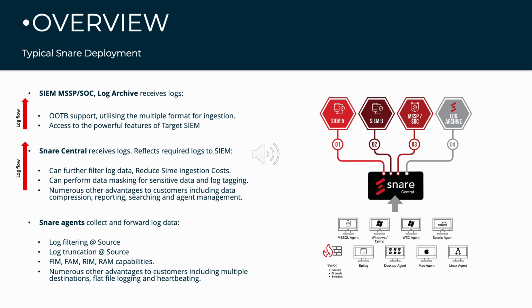Our Snare Central product also allows forwarding logs to other destinations or multiple destinations, such as archives. We also send different subsets of data to different locations with the help of regex, which can be quite useful. For example, certain customers send only logs that require authentication to monitoring systems, while they send a significant amount of other data to their centralized log management. The product provides different levels of flexibility and capability, which we'll elaborate on in the coming days.